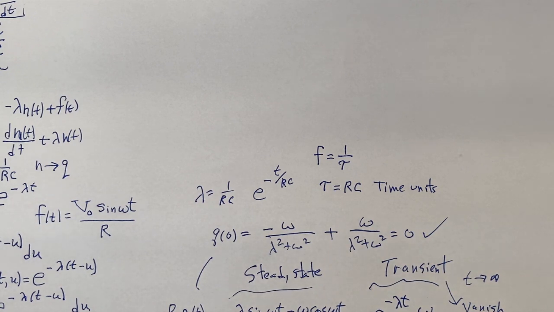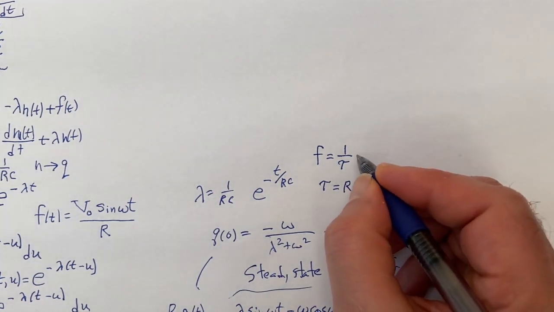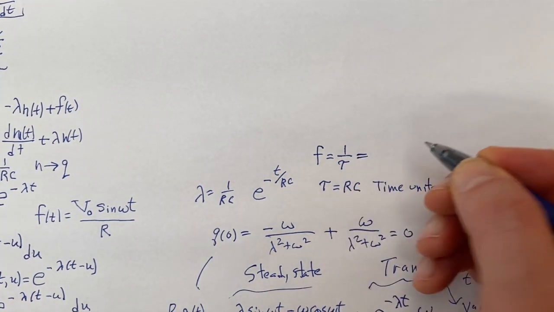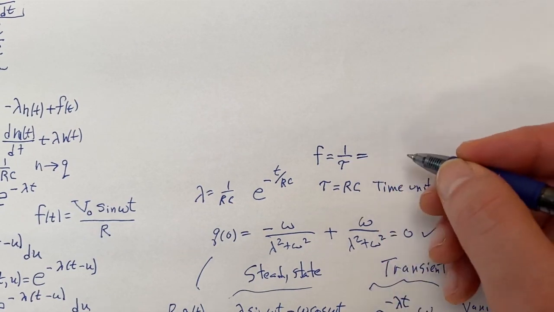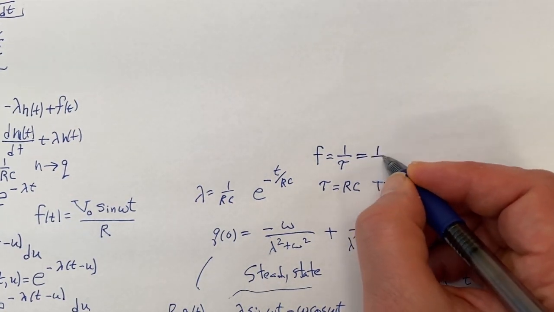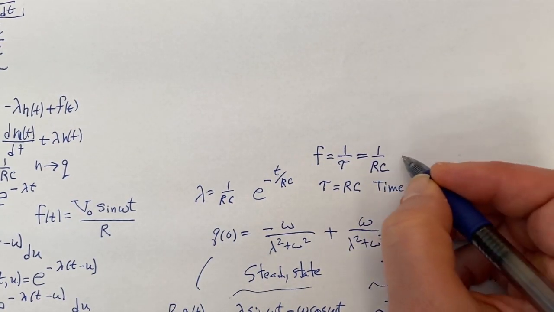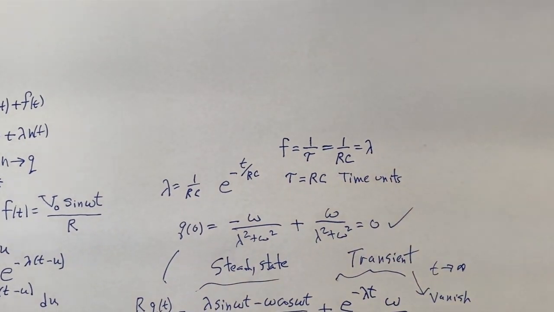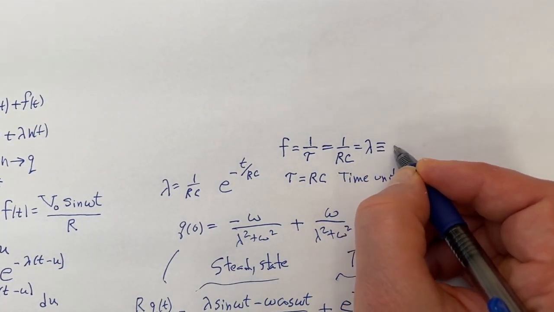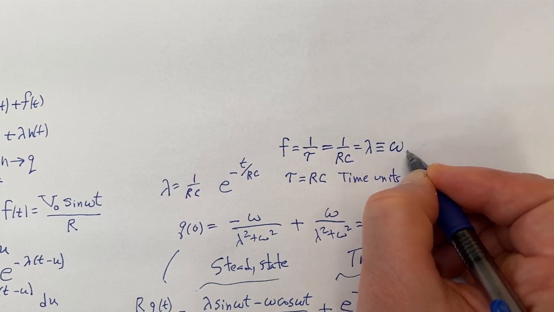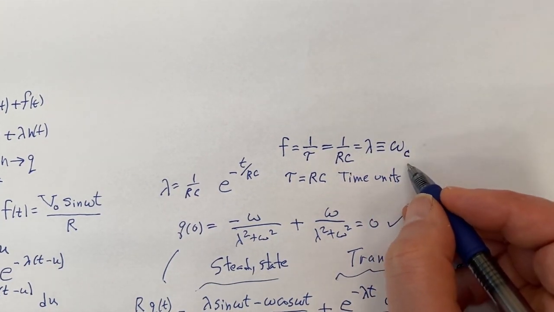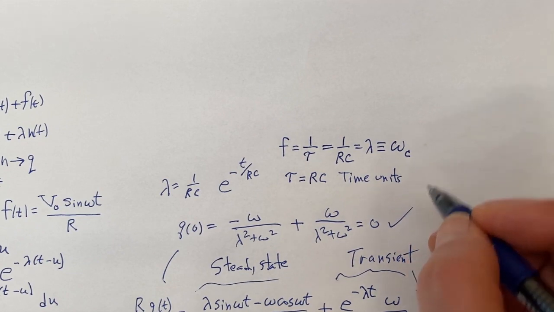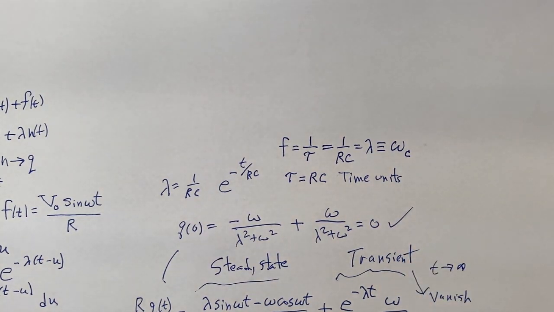The frequency is 1/2. It's a reciprocal. So this would be given by the flip, all right? So that would be 1/RC, which is what we called lambda, but we would prefer to use a frequency notation. So let's make that a definition of omega C, where C could stand for characteristic, or it could stand for cutoff. Now this filter won't have a sharp cutoff.